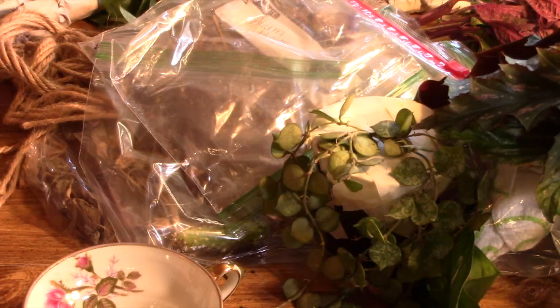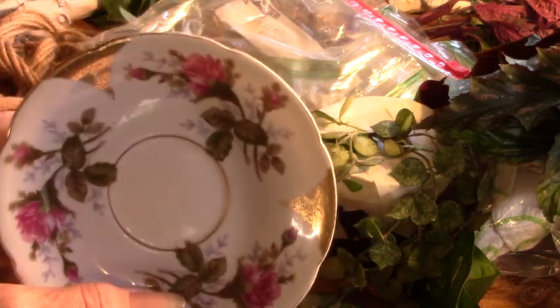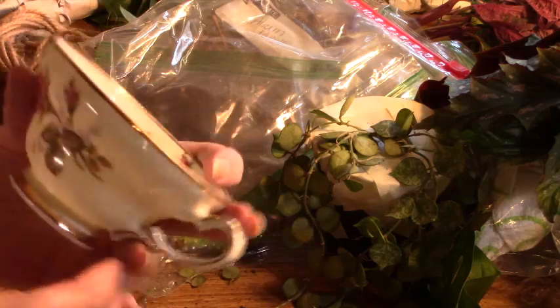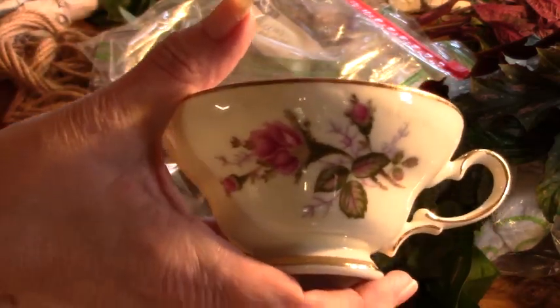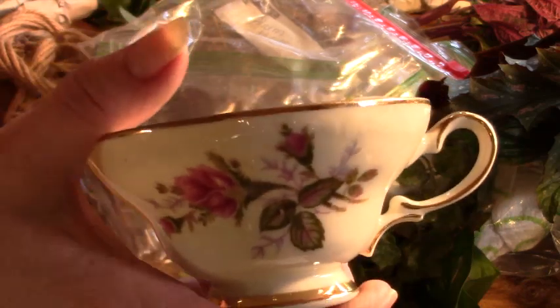Suzette knows that I collect cups and saucers. I got quite a few in my china cabinet. What she doesn't know is this pattern is the same pattern from my dishes that my grandma bought me when I was a little girl. I still have part of the set left. I wish they were accessible so I could pull them out and show them to you right now so you would all believe me. But it is the same exact pattern of my dishes from when I was little.